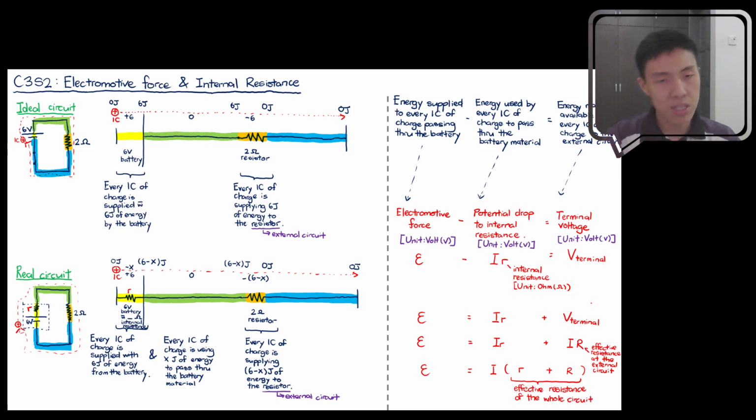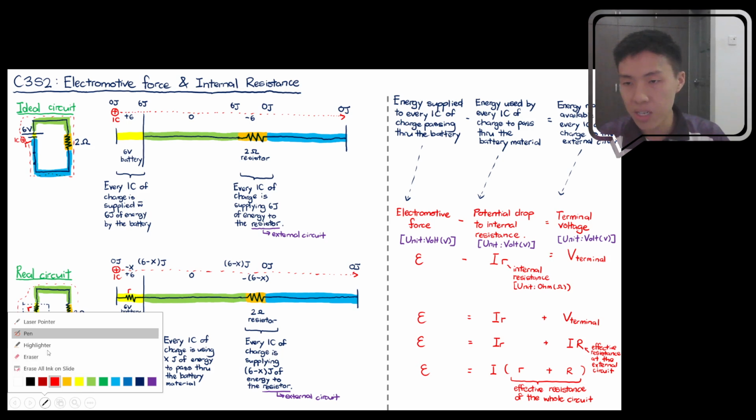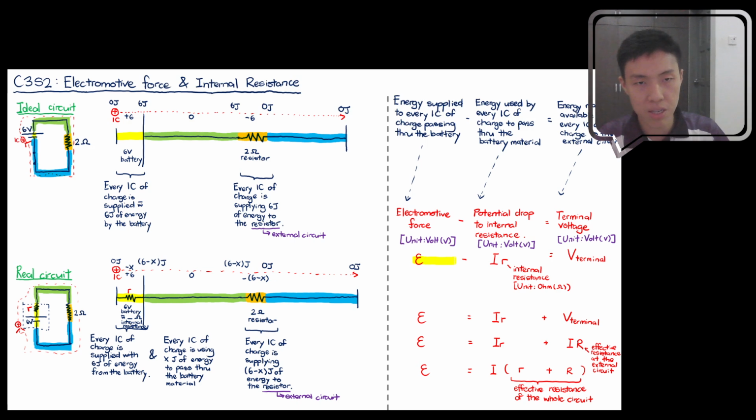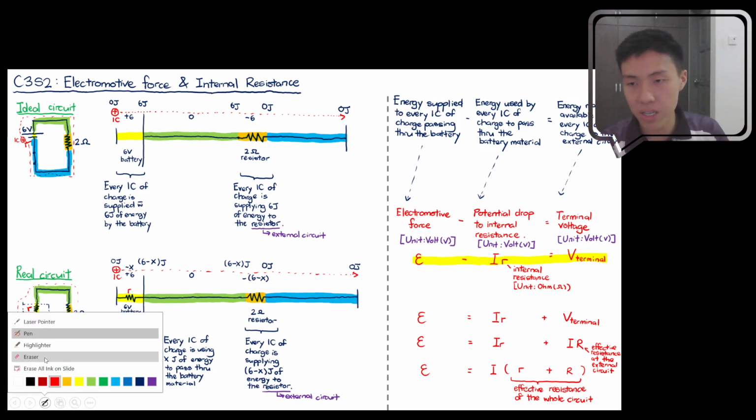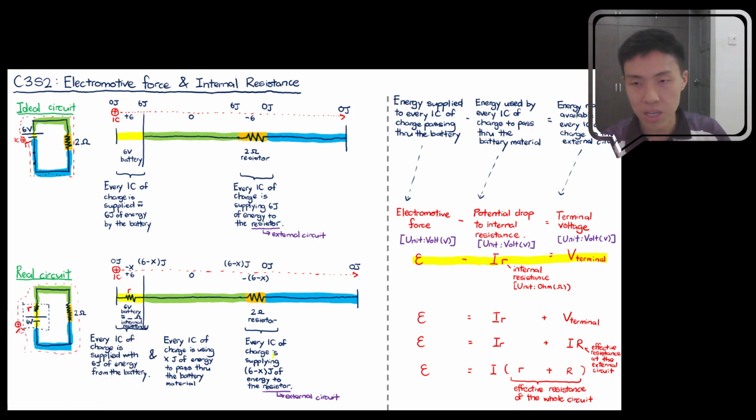Okay, so this is a few ways that we can manipulate this equation. The important thing that I usually use for your syllabus is that you need to know this relationship. This is given in your equation sheet, but you just need to know it as energy supplied by the battery, some being used up by the battery itself, the rest is being used for the external circuit. Then usually we can also manipulate it into this form. This form is also very useful.